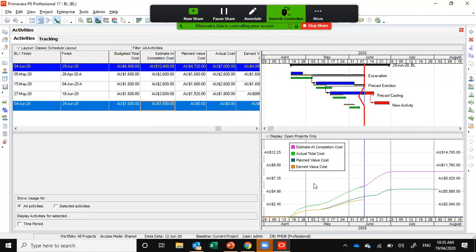Mostly the S curve is the earned value curve, and it is a combination of four lines. This blue line indicates the data date, the date till which we have completed the project. In the center we have the plan line. Always the plan is equal to earned value, meaning your planning line and your earning line should be parallel.